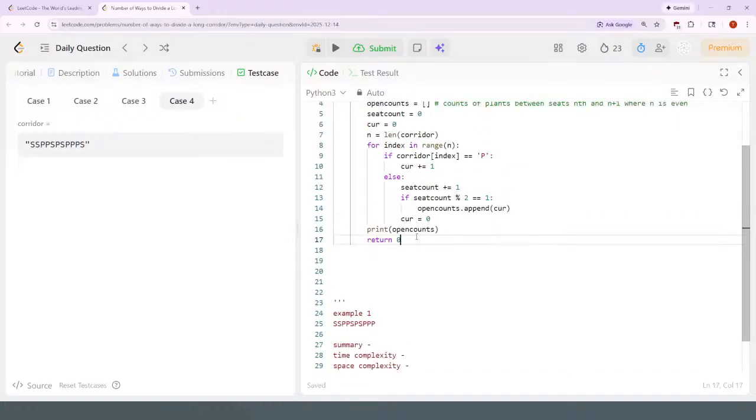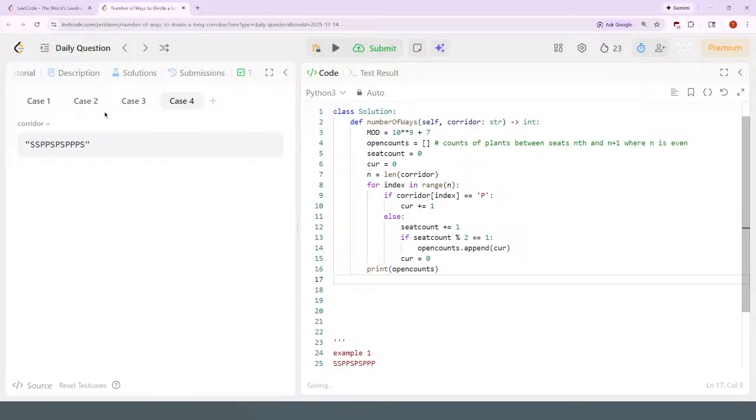Okay, so first things first, I think if the current seat count is odd at the very end of this, that means that it's not possible, right? Because then I have an open thing at the end.